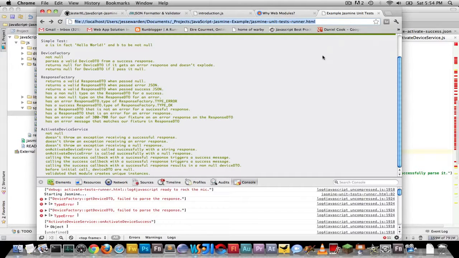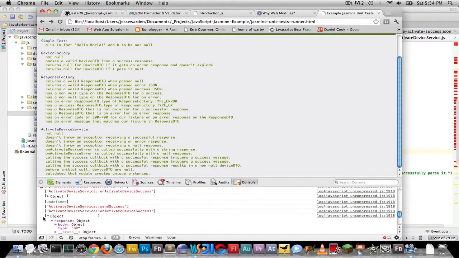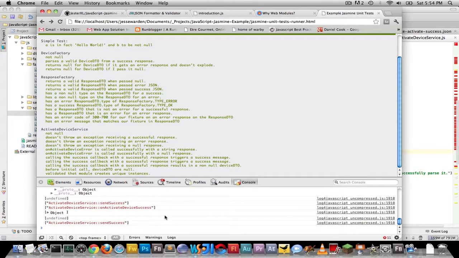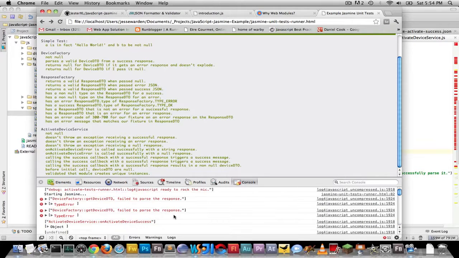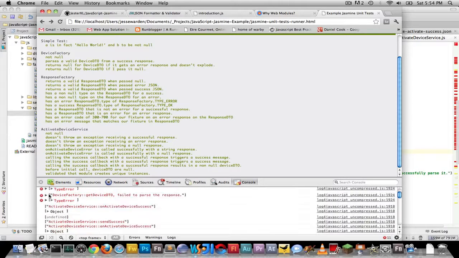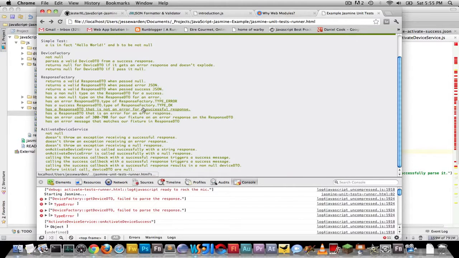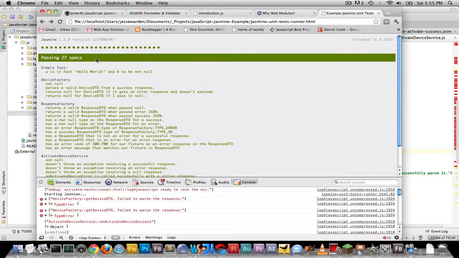As you can see, the unit tests find bugs in code that's in development, as well as when you change things and the ripple effects that it has. And I still get all my logging in my classes. I can see here. It's a little bit nicer in Firebug. Firebug has a way better console in the way it handles things. But anyway, that is basically it. And again, each one you can go through. The point here is that out of these 27 specs, anytime my code changes, it still works. So that is Jasmine in a nutshell from a high level.